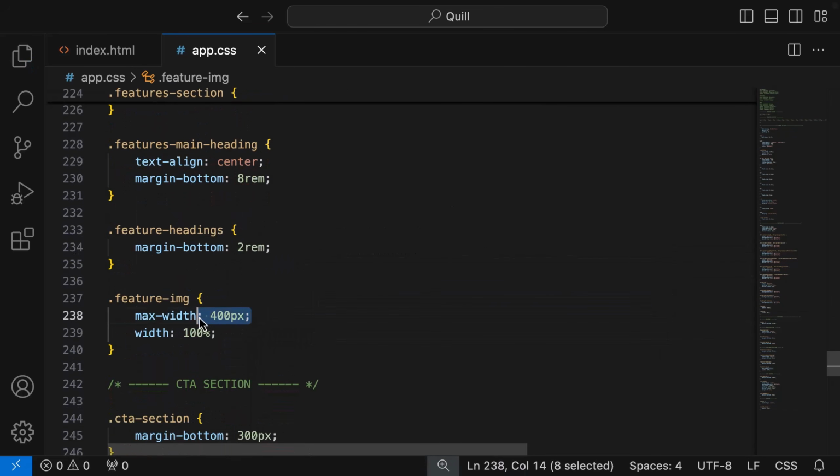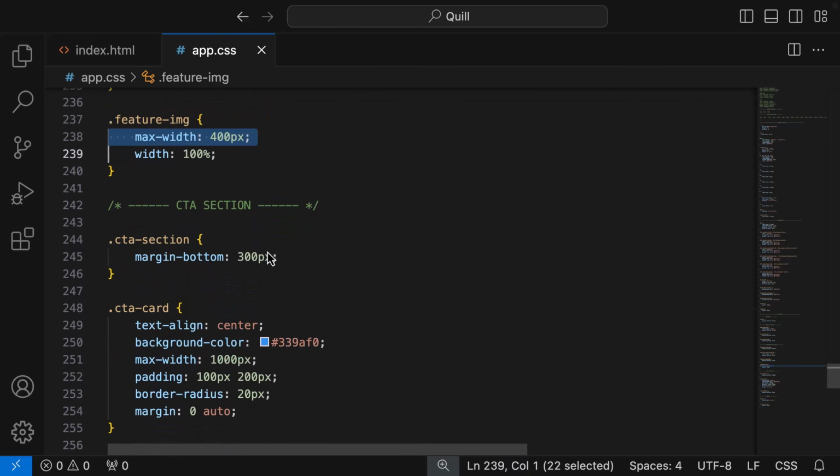And again, the max width here, I'm just going to leave it 400 pixels. It's the exact same guidance with our container. When using max width, that's just ensuring an image doesn't go too big for a certain screen size. As soon as we reduce the width of the browser, that disappears anyway, and width 100% takes over. We don't need to apply rem values for max width. If this setup is new to you for how to ensure images adjust with screen size, you can check out my video on percentages in the description below.